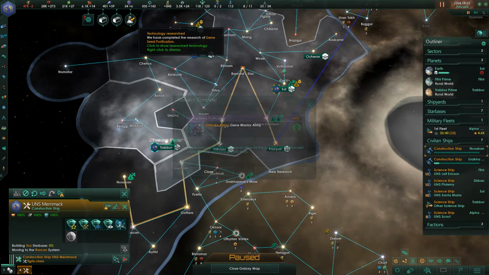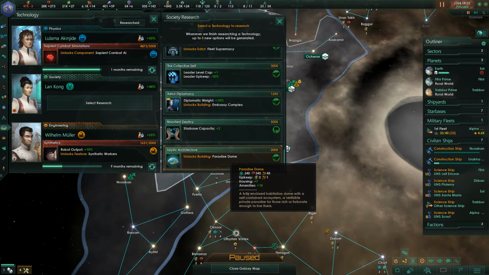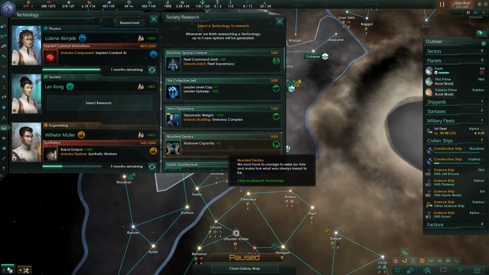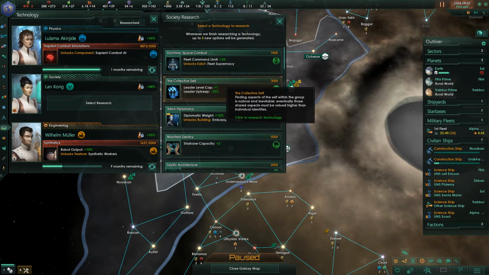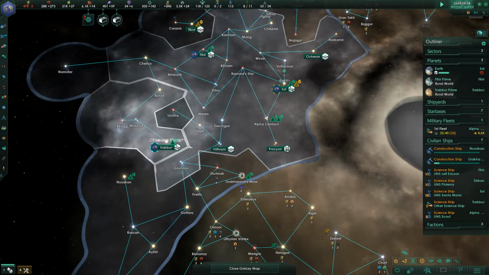Research complete. Gene Warrior Army. Paradise Dome. With the latest advances in architecture, landscape and holographic technology, we shall build the homes of the future. No, thank you. Let's have the collective self. Finding aspects of the self within the group is natural and inevitable. Eventually, those shared aspects must be valued higher than individual identities. So leaders. Yeah, okay, we'll go with that one. That's pretty cool. Probably start dying soon.